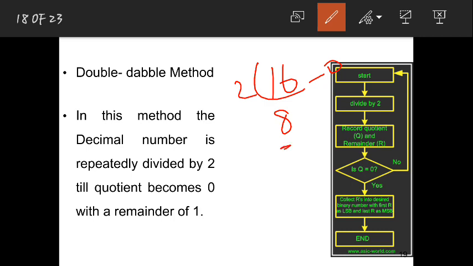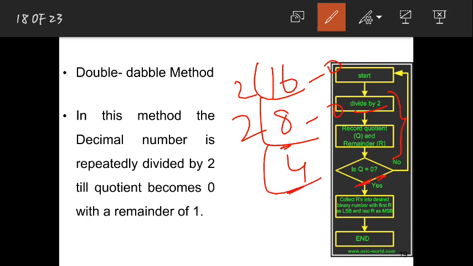When this quotient was not equal to 0, what will I do is, see, first this step was executed. Now this quotient is not equal to 0, here I got 8 instead of 0. So instead of stopping here, I will again go back, means again I will divide by 2. After dividing that by 2, again 2 4s are 8. So here remainder is 0. Okay, so once that is 0, then again I will check whether my quotient is equal to 0 or not.